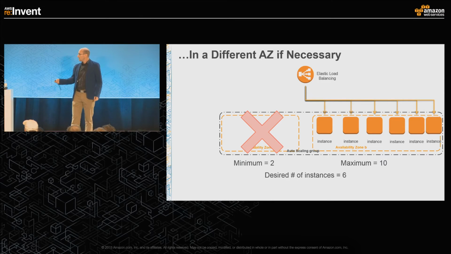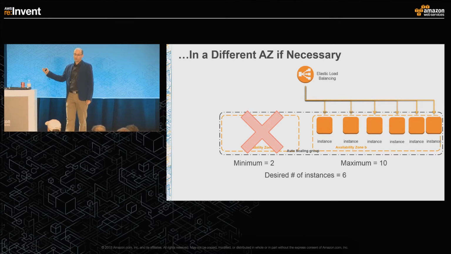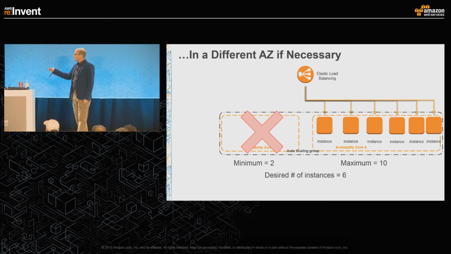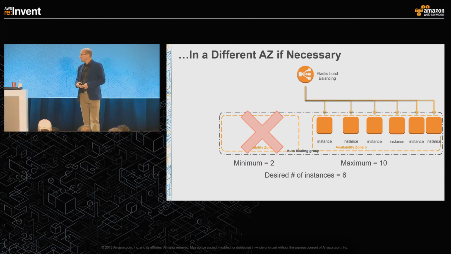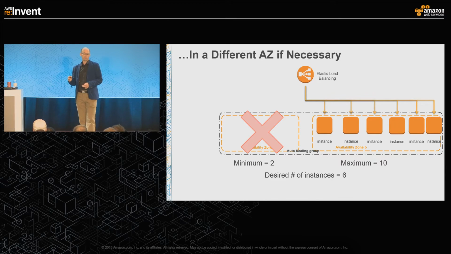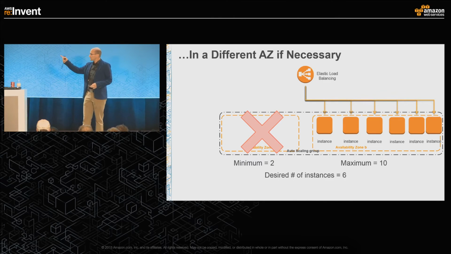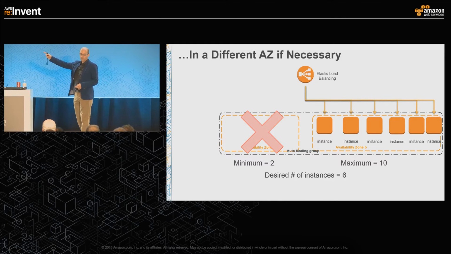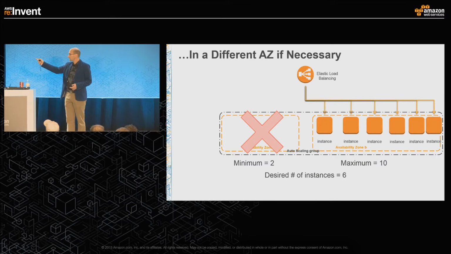So it will then figure out, OK, I want 6 instances. I have 2 AZs, so I guess that means 3 in each. And it has 6 in one of them, so it's not really balanced. So it needs to move 3 instances from one AZ to the other. And that's pretty much the only case where you can go above the maximum capacity for a short amount of time, because autoscaling doesn't just shut down 3 of those instances right away, because that will bring down your capacity much too low, and you will see failures and whatnot.